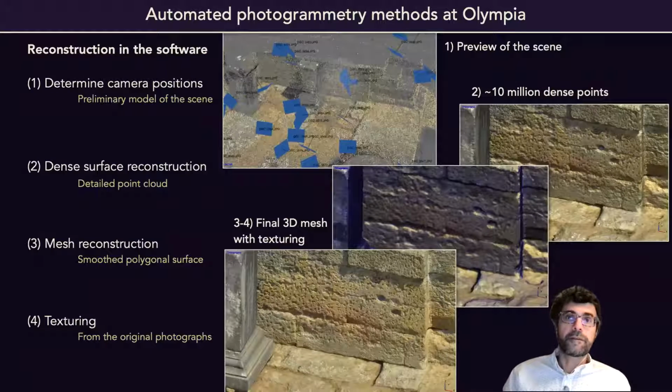I won't go into the technical details, but the machine determines where all the cameras were originally located and builds a 3D preview of the subject in the first processing step. Then it goes back and searches for more matches, building what can be an incredibly detailed model after additional processing, which might take a few minutes or hours, depending on the settings and the number of source images. What we're seeing here are not photographs, but rather the 3D models for part of the Hera temple.